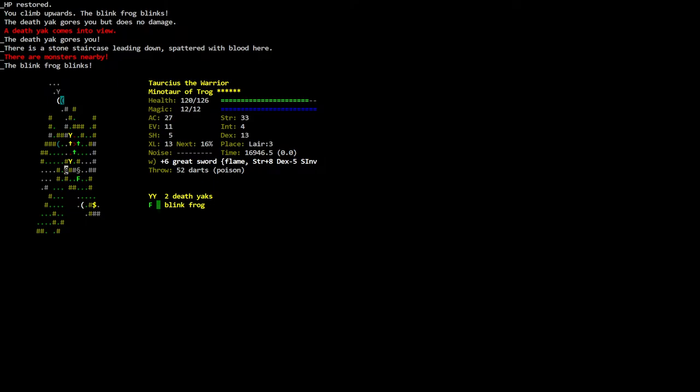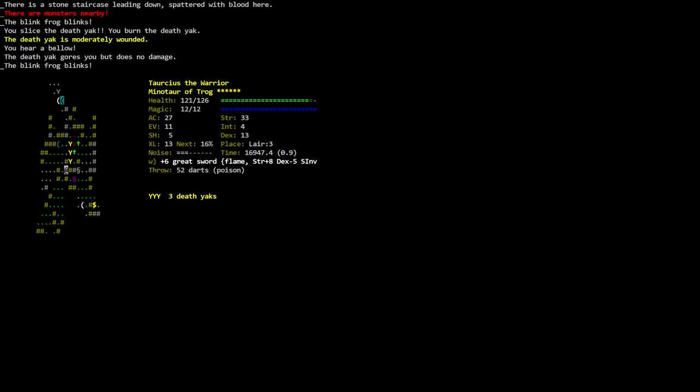I'm not too concerned about him. We still have the flaming sword. Let's just attack with it and see what happens. The death yak gores you. You slice the death yak, you burn the death yak. The death yak is moderately wounded. You hear a bellow. The death yak gores you, but does no damage. The blink fog blinks.